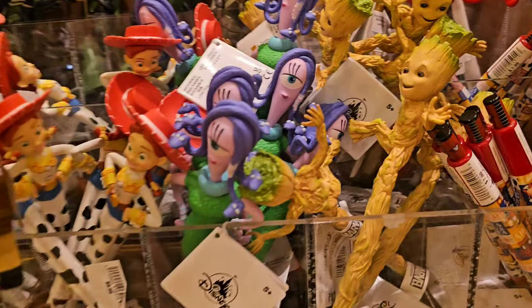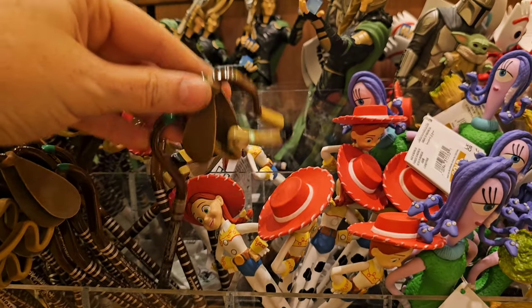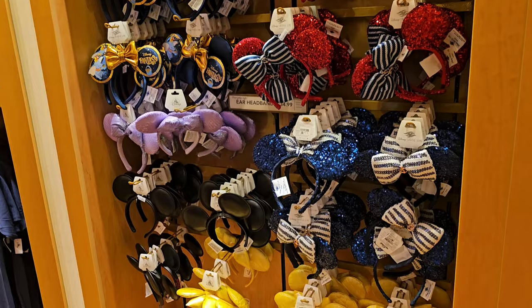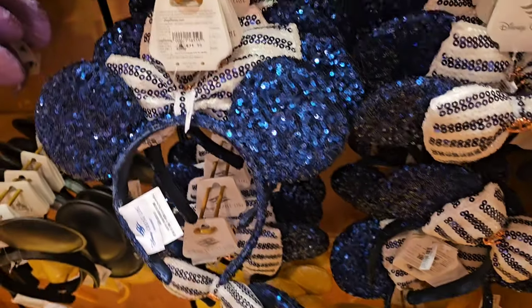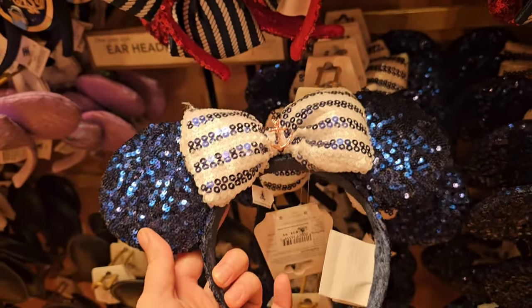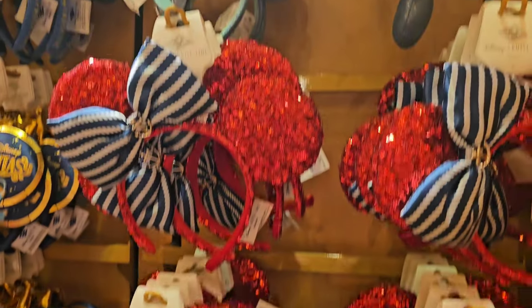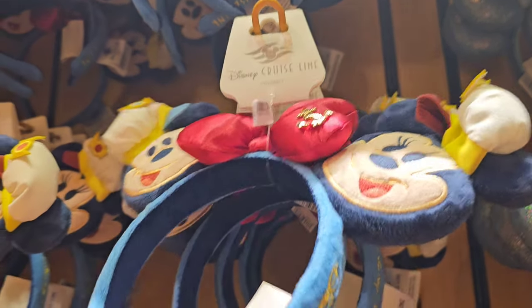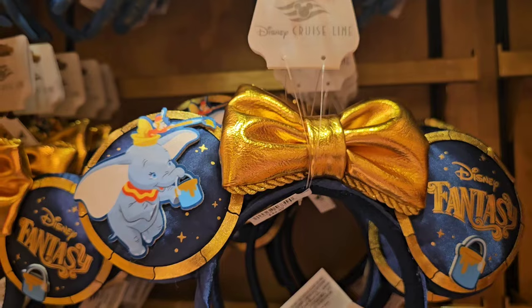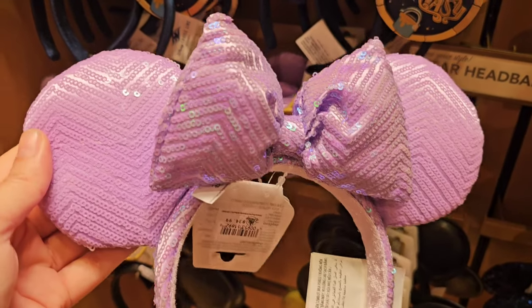We love Mad Libs at our house — they have Princess Mad Libs for only $7.99 and it comes with stickers. They have lots of pens — look at all of them! Look at Slinky, look at Loki! But let's go check out the ears. Some of these are obviously in the parks, like the pen trader ears. But I'm not sure about the rest of these Disney Cruise Line ears. I love the sequin ears — the blue sequin ones are gorgeous. These are the ears that match the spirit jersey, so if you get the spirit jersey, you're going to get the matching ears.